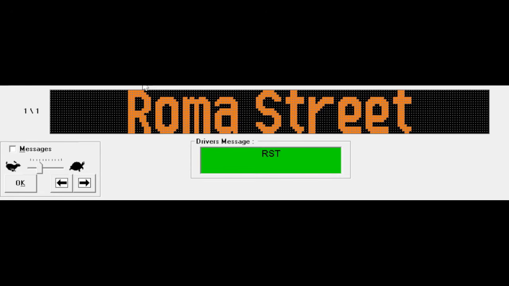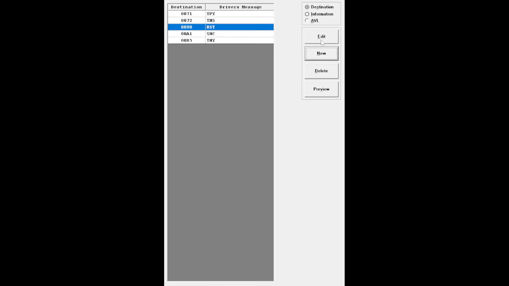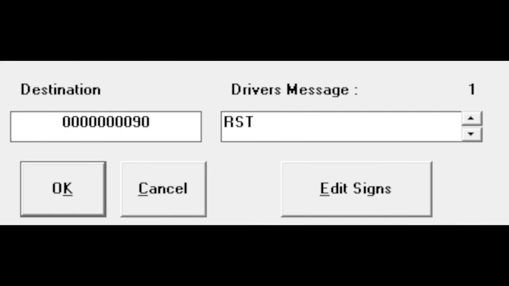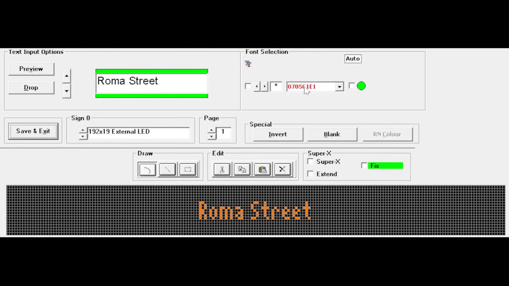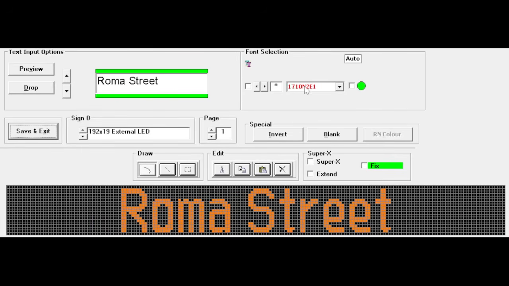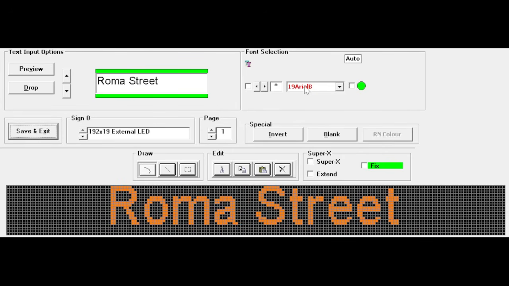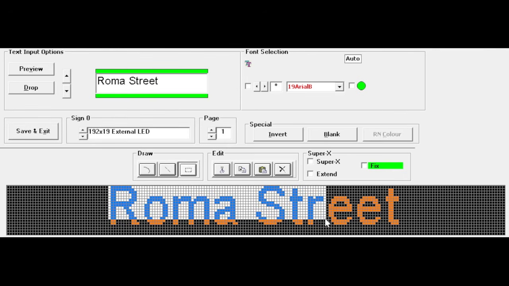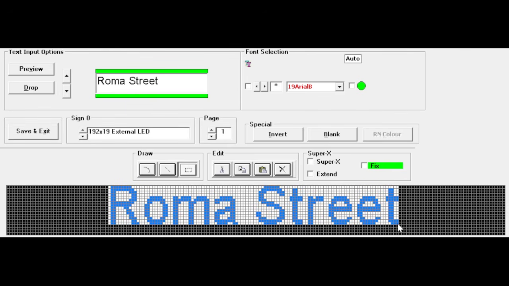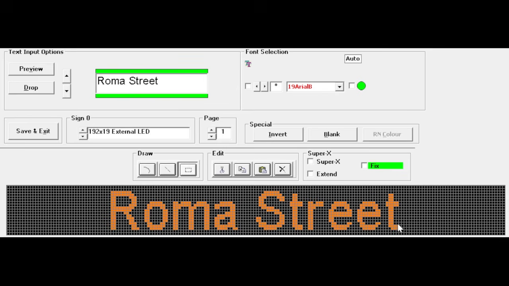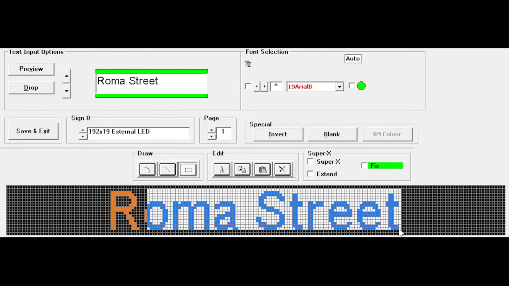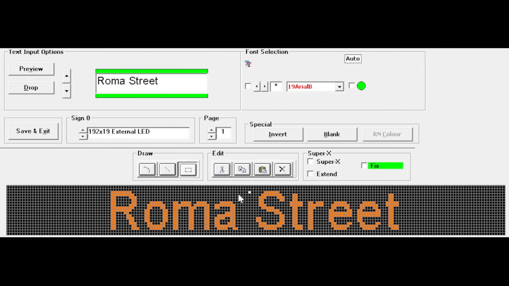So you are again going to get this ugly desto, which you don't need. So when you hit edit again, you'll have the root code and name icon here as well. I'm going to hit edit signs. Back down to 19 Arial B. And then you'll want to move them down so that they are center with the screen. Because again, we've got about 4 pixels worth, so move it down by 2. Move all the letters together so they're 1 LED apart, with the exception of the center.